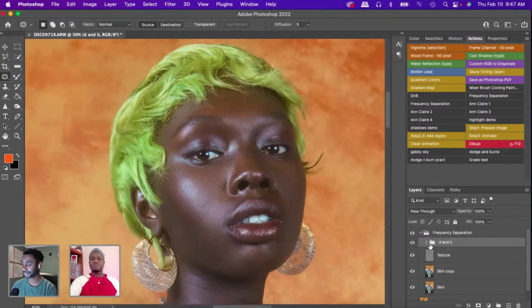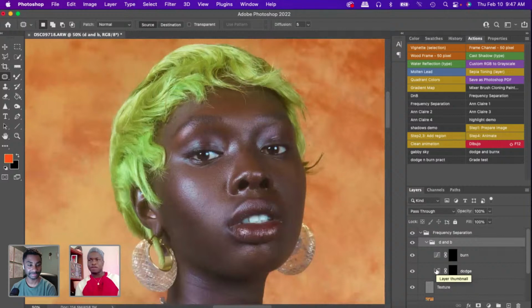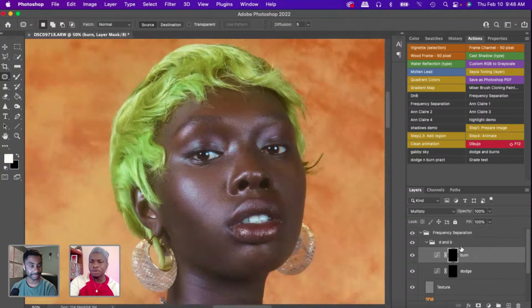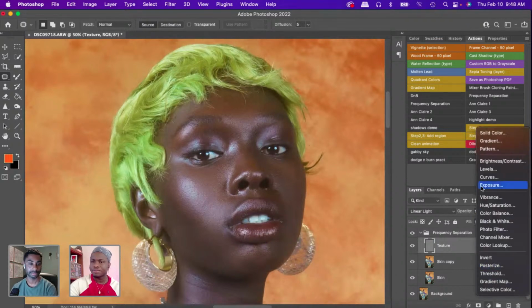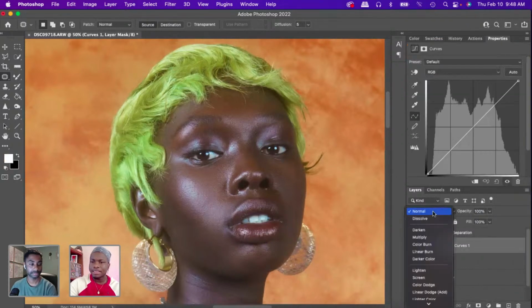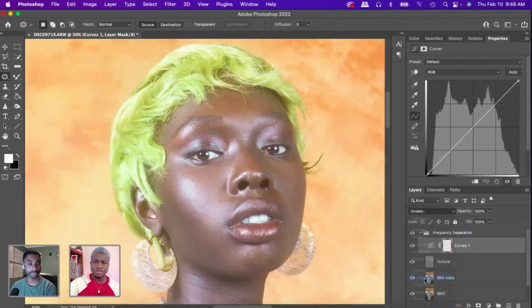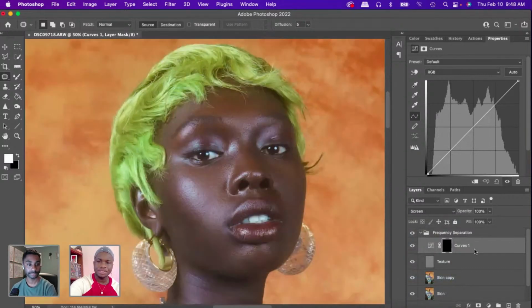Dodge and burn, basically for me, is how I enhance the bone structure and just the skin. A lot of my photos have that glossy effect, and that's basically how I do it with dodge and burn. Basically, I grab a curves layer. Actually, let me make one from scratch and show you guys how I do it. So I grab the curves layer and change the blending mode to screen, and then I invert it.